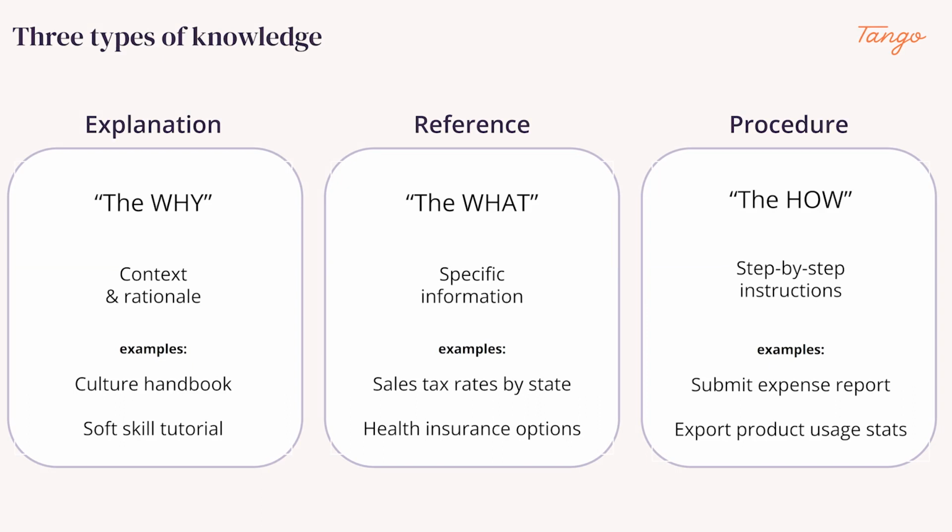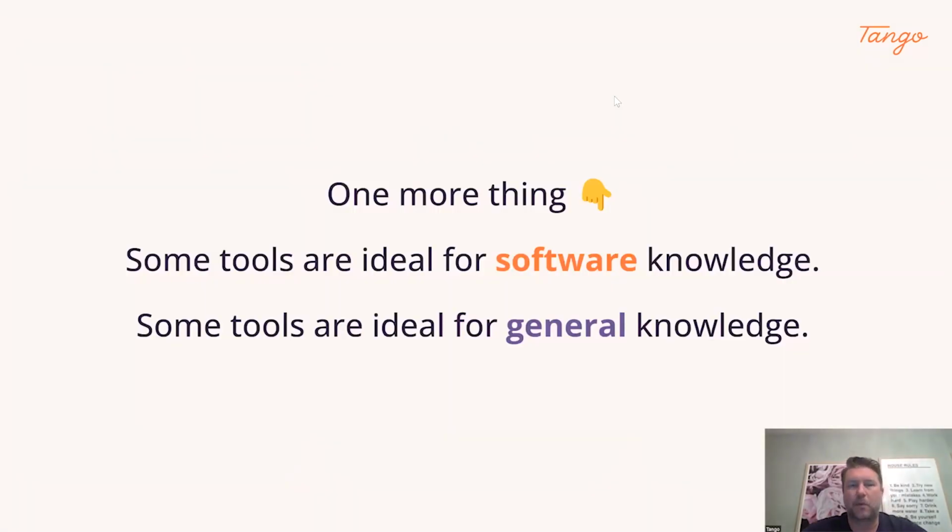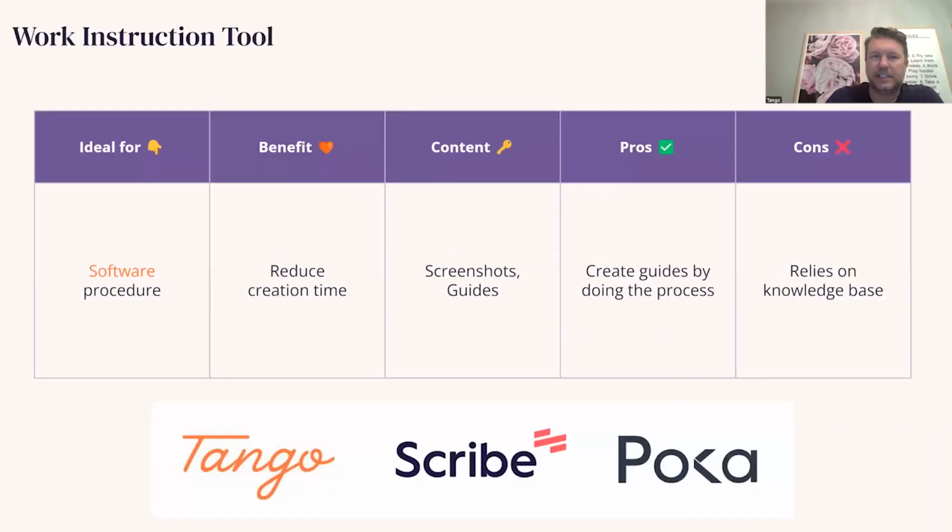Now, there's one more qualification about the type of knowledge before we dive into these four tools. One way to look at knowledge within an organization is that there are two parts of our job. There's the part of our job we do when we're staring at our laptop and working in software, which for some of us is 90% of what we do. And we call that software knowledge. There are some parts of our job where the thing we're doing at that moment is not directly connected to typing on our laptop or interfacing with some kind of software. We call that general knowledge. It's important to keep that qualification in mind as we go through these next four categories.